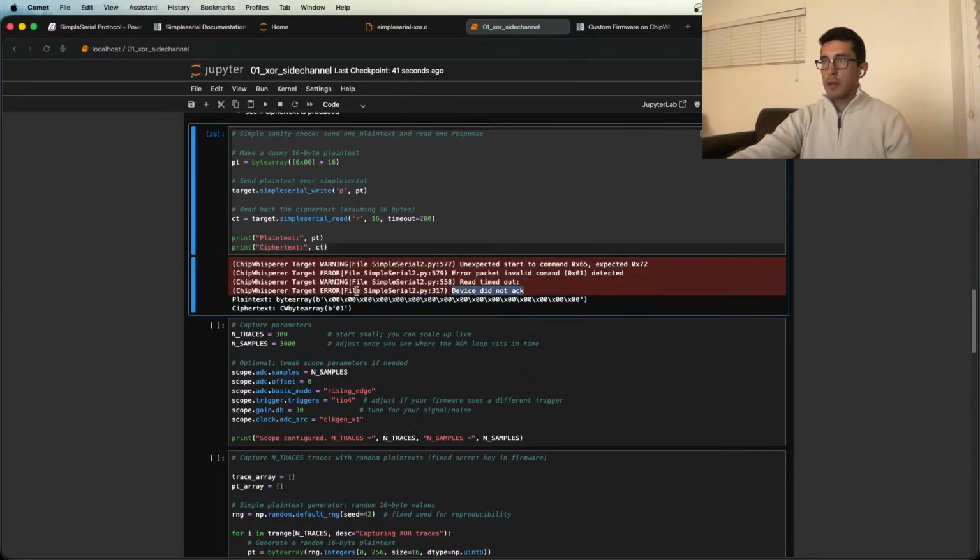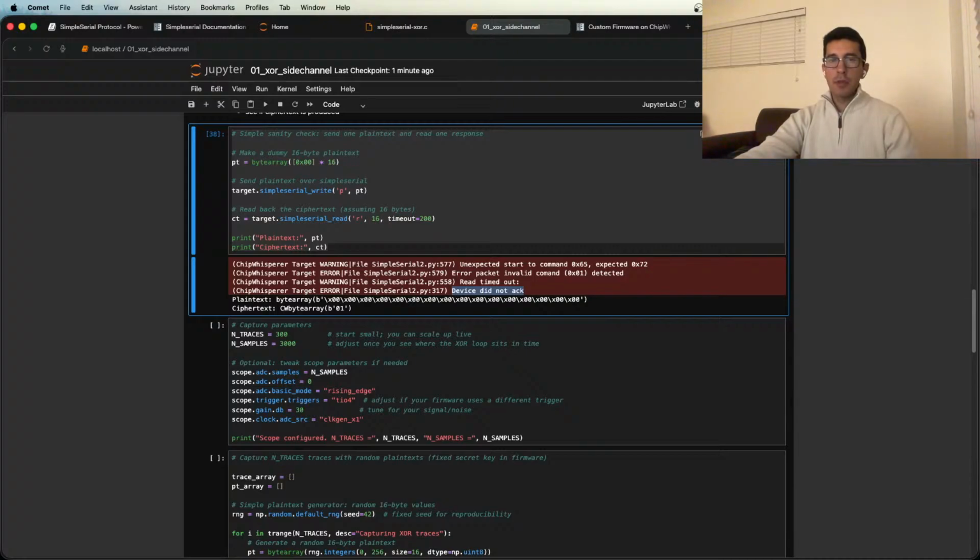Device did not acknowledge. That's a problem. So the firmware encrypts and returns 01 for all the zero plain text. Simple serial 2 decodes and gives that ciphertext.